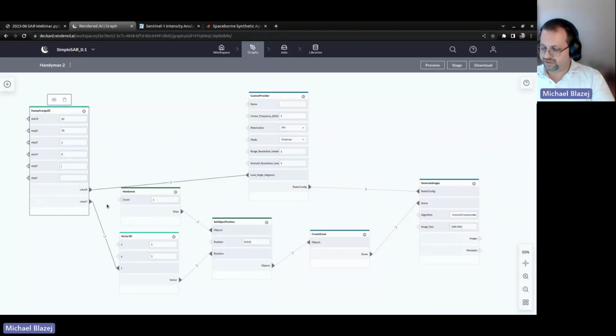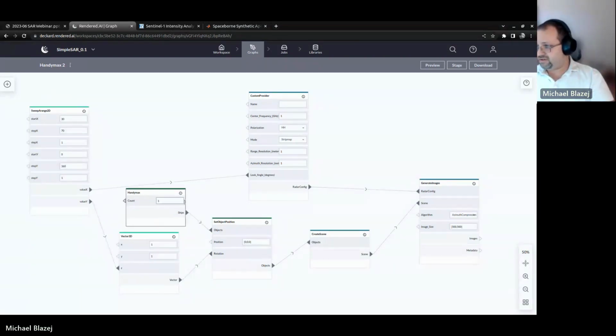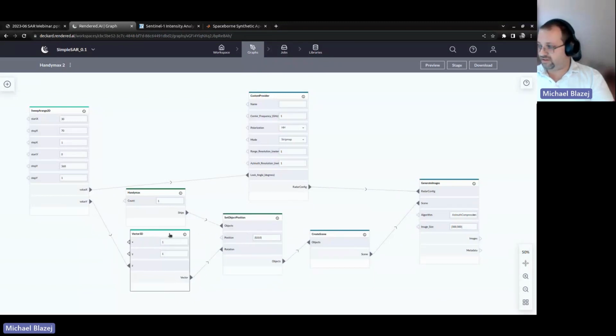We want to start from 0 and go to 360 in 1 degree steps. And this is the full... This is how you create a two-dimensional sweep of a target. You can give it a name. You want to make sure that you give it the right frequency, which I haven't done.